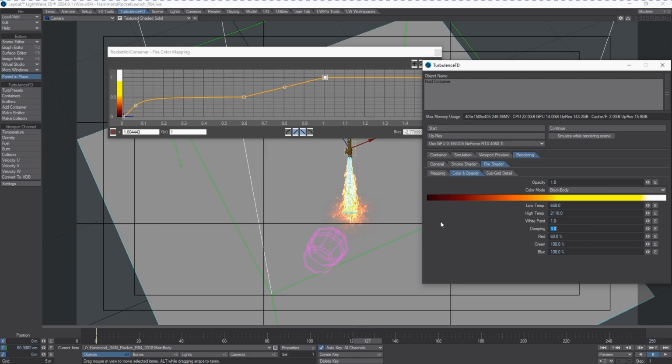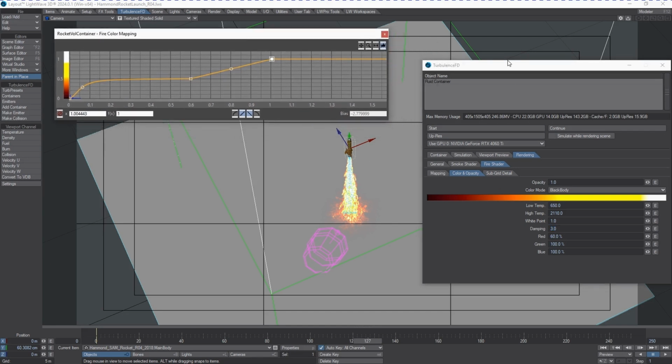change over time for a rocket, like it'll be really, really hot and intense. And then once it gets going, a lot of this will actually cool down depending on how it's being set up or what it's doing or what type of rocket it is. These things can really, really help.